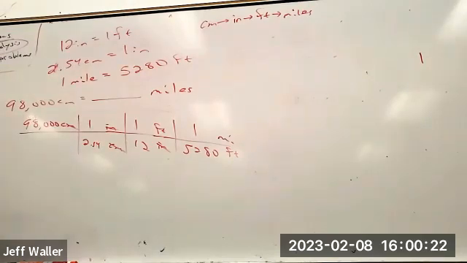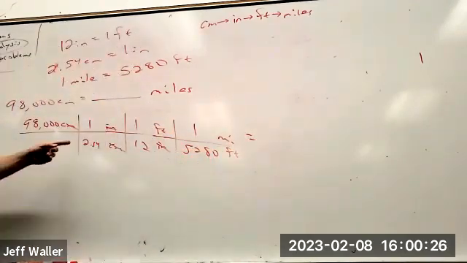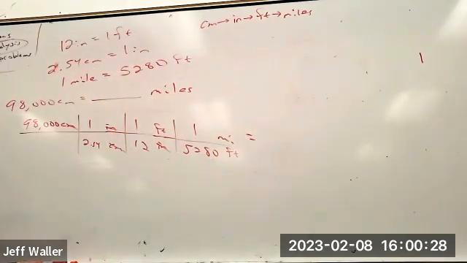I almost don't care what the answer is. What's got to be true about the answer? Which one of these is not a conversion number? This, that's an actual measurement. Everything else is a conversion. So the answer's got to have 2 seconds. Right.